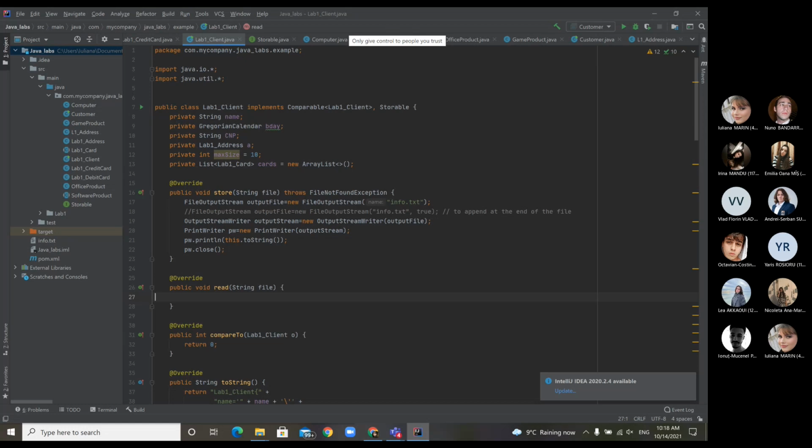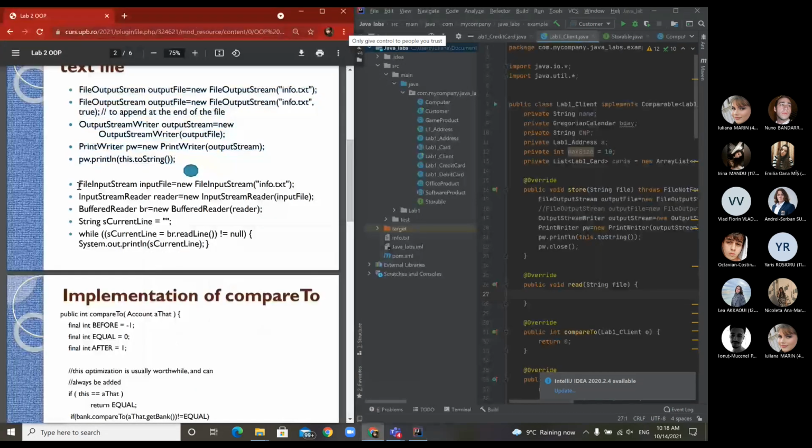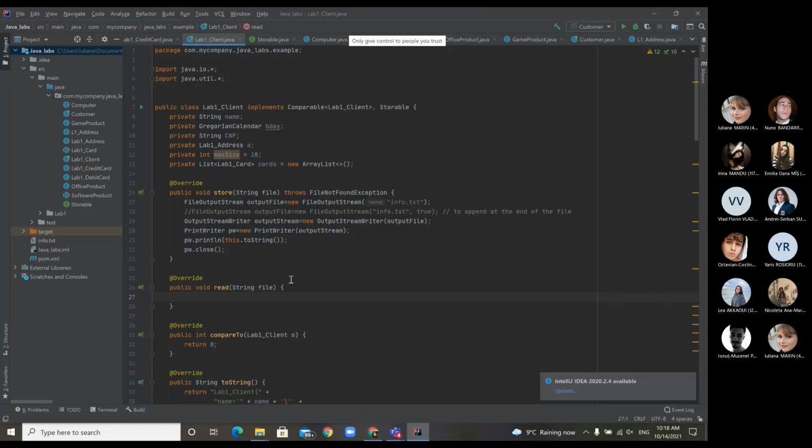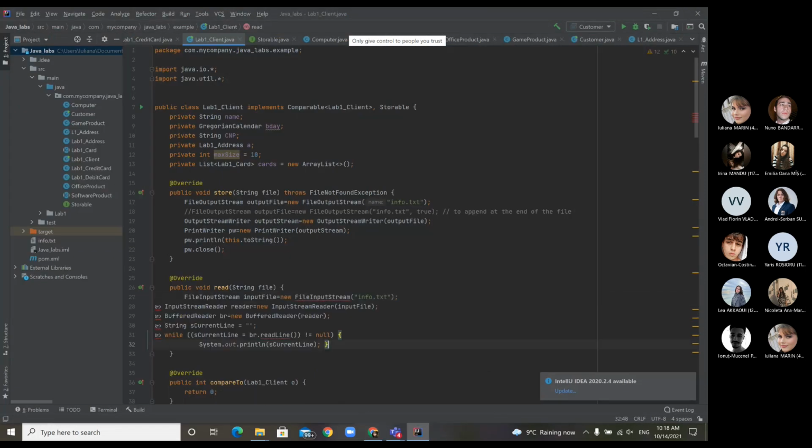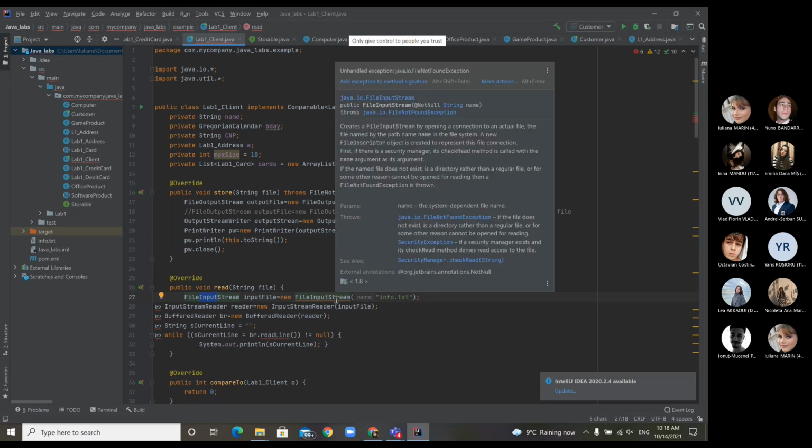And when you want to read from a file, you have the file input stream, which is similar. Now let's see it in parallel. Here when you want to store, you have a file output stream. When you want to read, you have a file input stream based on the file which you have, and it will have the same problem.